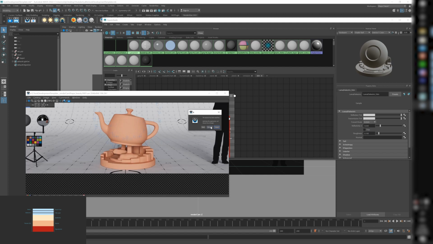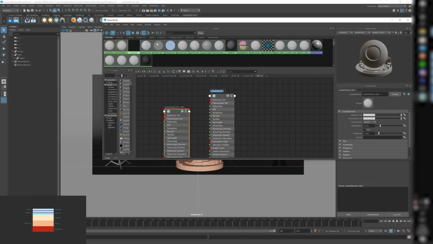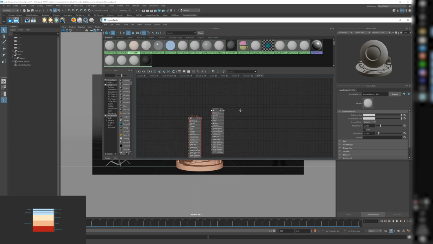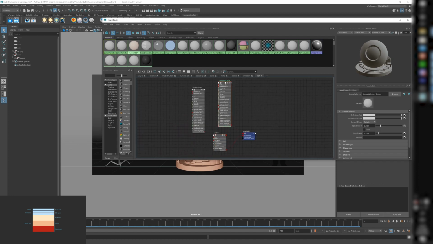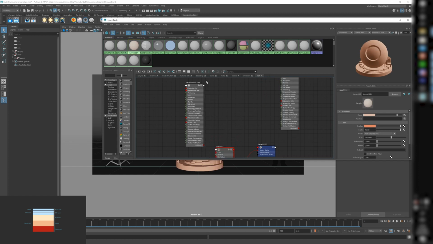Seems to be still rendering, so I'm just going to quickly discard that. And then we'll call this one Lama dielectric underscore sebum, which basically is the layer of oils and sweat which we have on our skin, pretty much. So we want this to be the base, and then we want this to be.